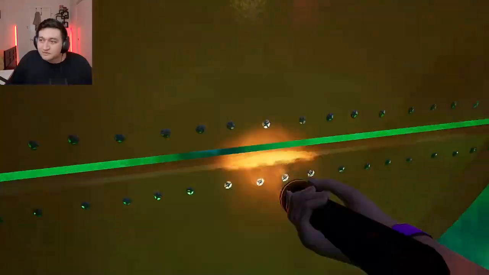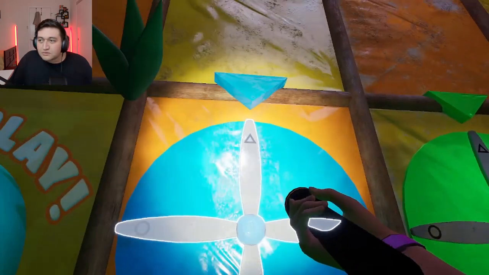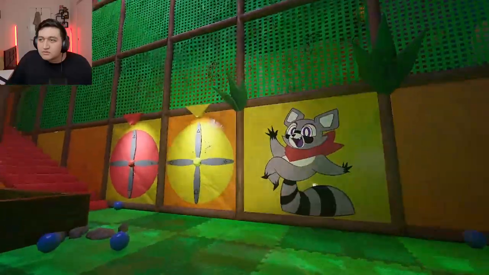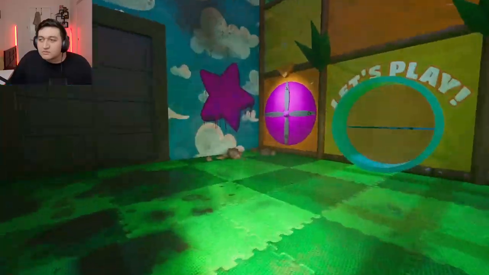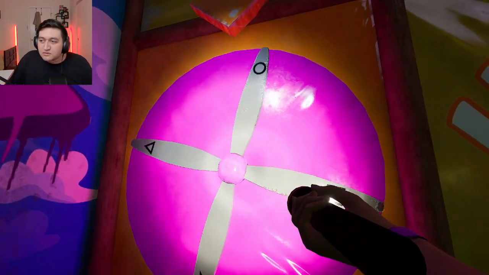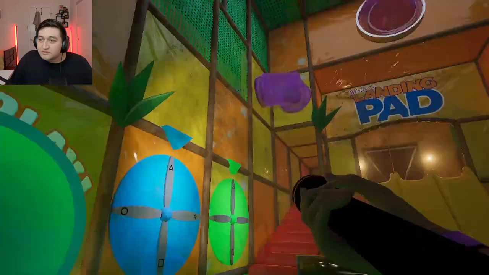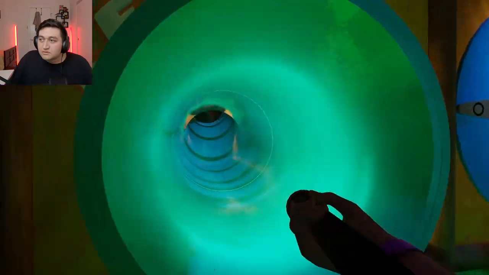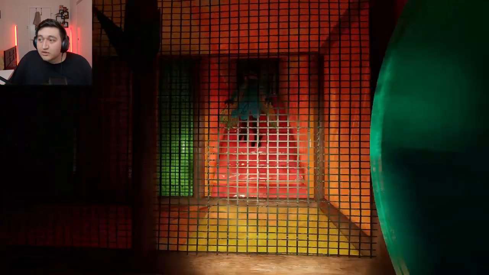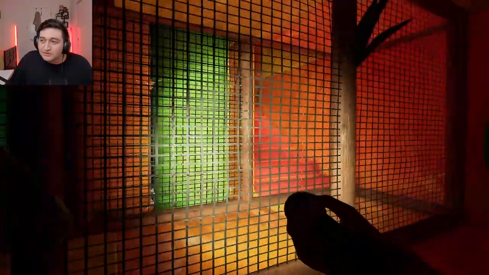What's in here? Can I open it? No. Oh, it's a... Wait, what am I supposed to do with these? So I'm guessing that's a pink star. Does it work that way? Oh, it does. Okay, we'll go in. Oh, hello there. Where are you going? I guess we'll find out.